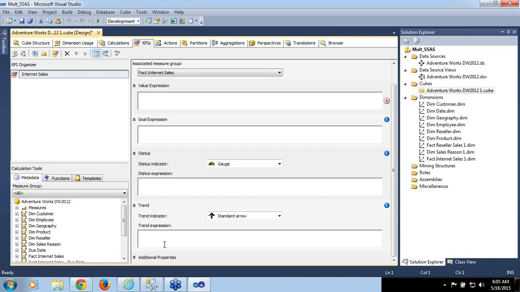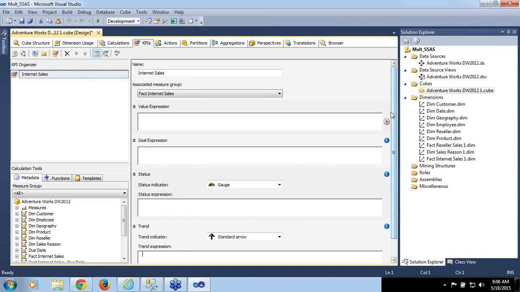What was it in the last year, and what is it in the same month of the current year? If it is more, then the trend is upwards, increasing. If it is less, then the trend is decreasing, so it's a down arrow. Those kinds of analysis we do here for trend.